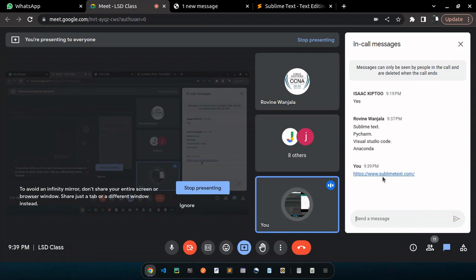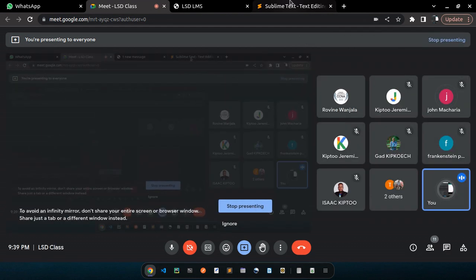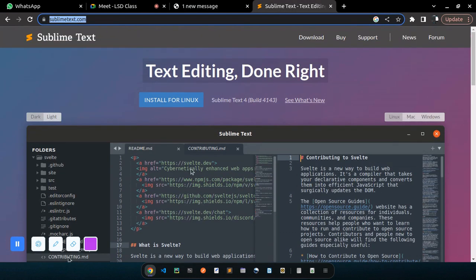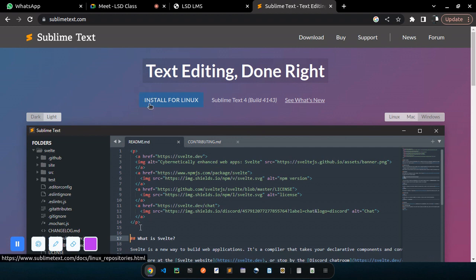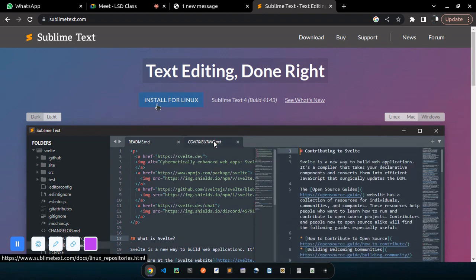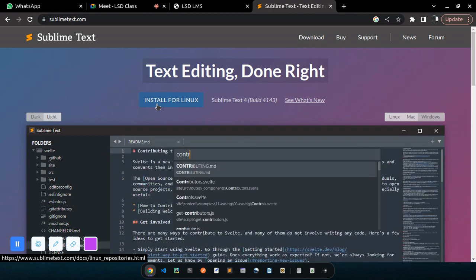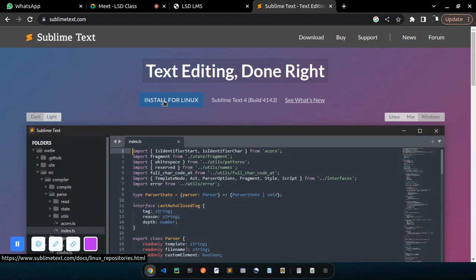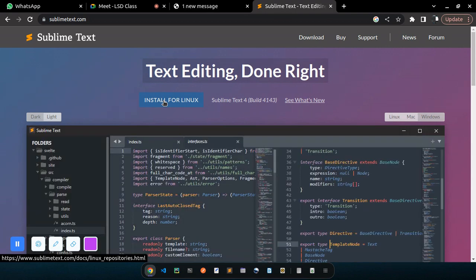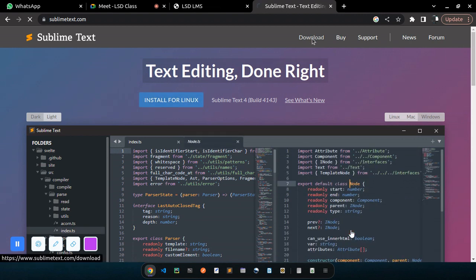So kindly let's navigate to that link and download Sublime Text. So for my case, since I'm using Linux, I shall install for Linux. If you are on Windows, it will show you download for Windows, because it reads my OS and tells me what to download, so it has pre-selected for me. Kindly move to that direction, download it, and run the installer if you are on Windows. But if you are on Linux, I believe you know how the installation goes. You could follow through.